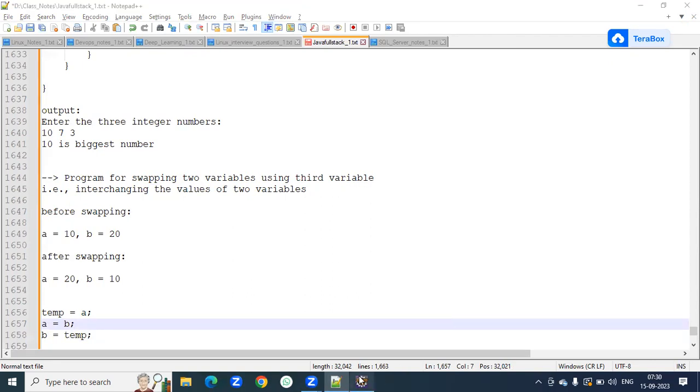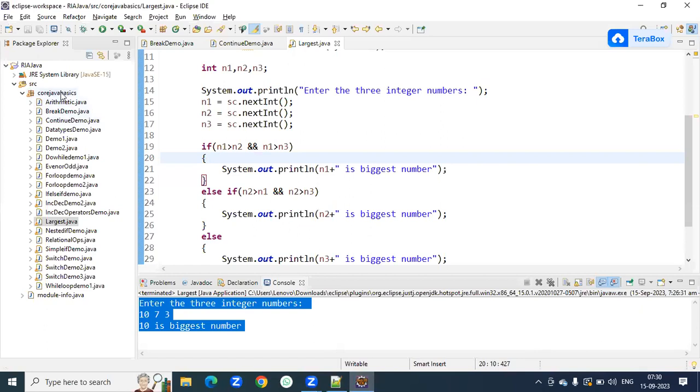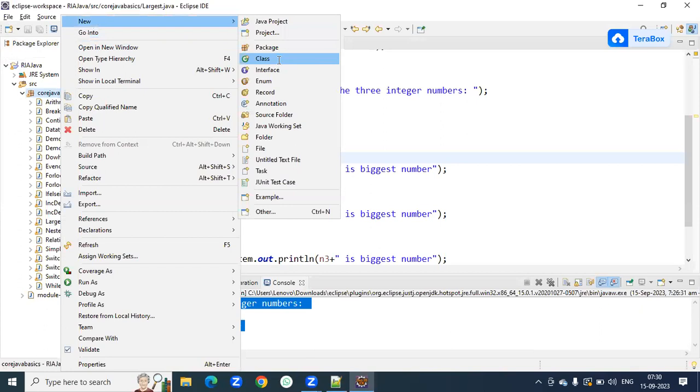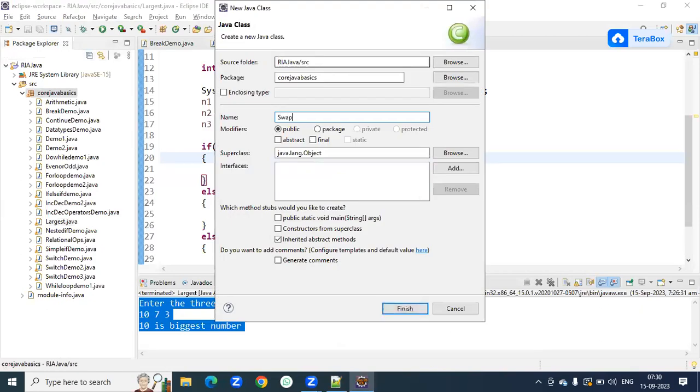Yeah, we'll implement that. Swapping, let's consider.